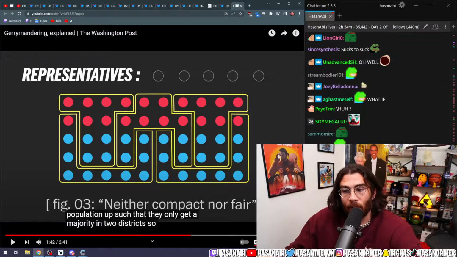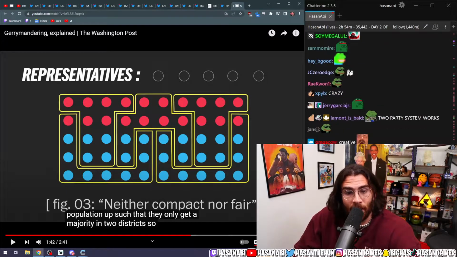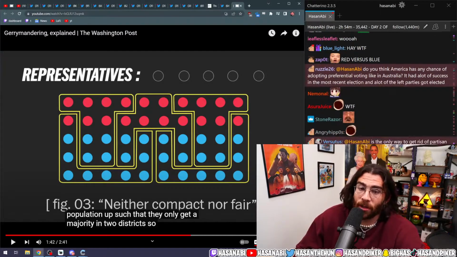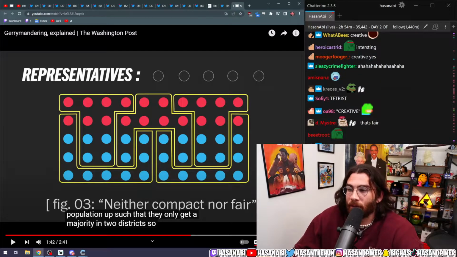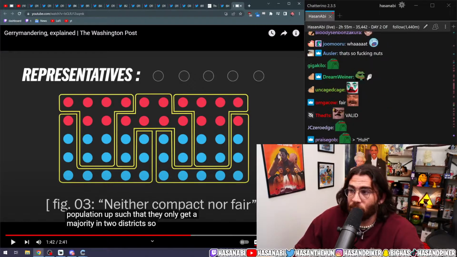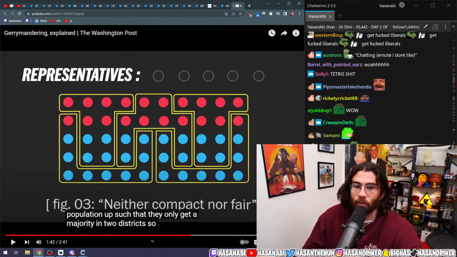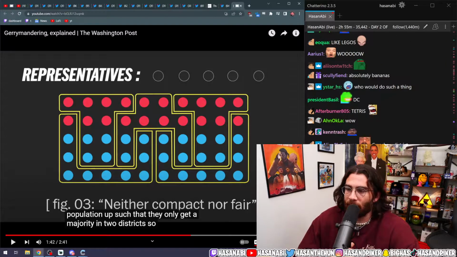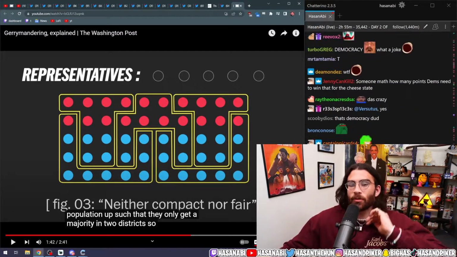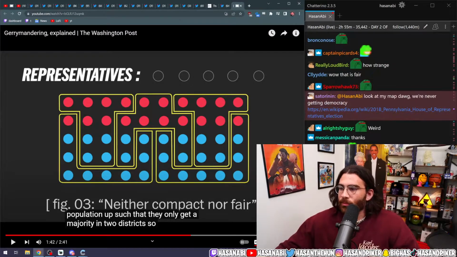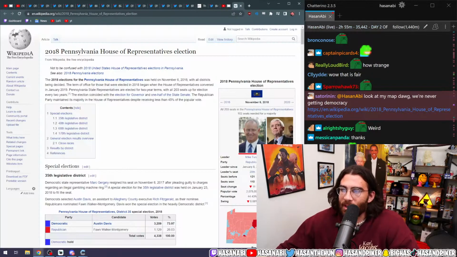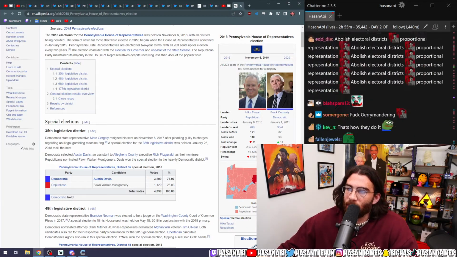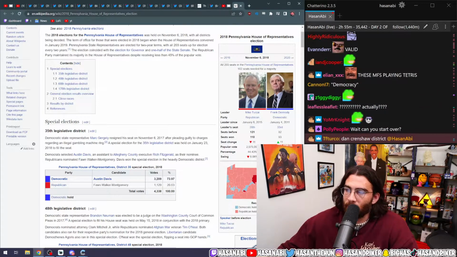So damn, bro, that's crazy. Oh my God. That seems really weird. That would be really strange if this is exactly how every district was drawn in pretty much every state, with the exception of, like, I guess Maryland. There are so few states where the gerrymandering doesn't favor the Republican Party.